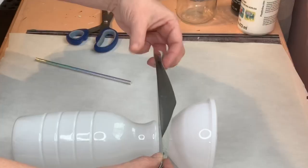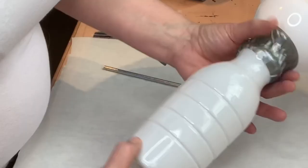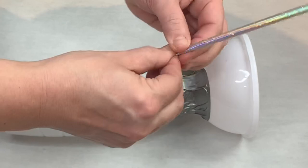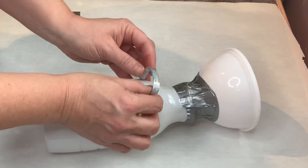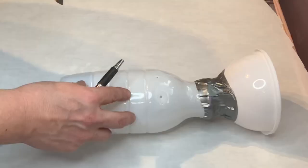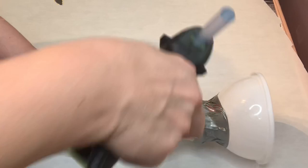I used a little bit of hot glue to attach these, but hot glue and plastic does not work well. I thought I could hurry up and do it without it melting, but it did melt a little bit — that's where the duct tape comes into play. Using the duct tape as plan B, I tried to secure these. Using those straws — mine were already silver, but you can use any straw because you're going to paint them anyway — flatten them as good as you can and maneuver them to make a handle. Using a screwdriver, I went through the plastic on both sides to attach that handle, then used the hot tip of my hot glue gun to make those holes bigger so I could feed the straws through, which worked perfectly.